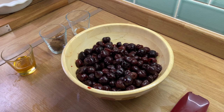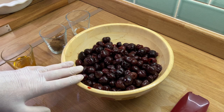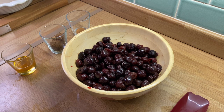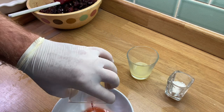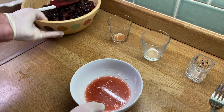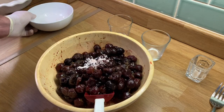With our meatloaf in the fridge firming up, we're now going to make our cherry cobbler. The first step is straightforward: 900 grams or two pounds of black frozen cherries — whatever you can get your hands on is fine — a quarter cup or 30 grams of honey, a quarter cup or 30 grams of dark brown sugar, and a quarter teaspoon of cinnamon. Mix them all together and set to the side. Then combine two tablespoons of cherry brandy, two tablespoons of lemon juice, and one tablespoon of thickening granules, mix together, and add that to our cherries.